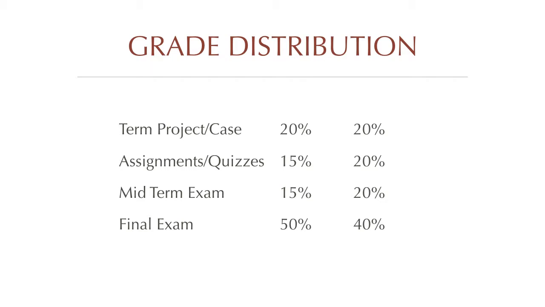All 3 components other than the final exam will have 20% weightages, and they are number 1, the term project. Then assignments and quizzes, this is sessional, so it'll be assignments and quizzes and your performance in all other class activities. And then the midterm exam, that is 20% too, so that totals up to the 100% that you'll be awarded out of for your grades.